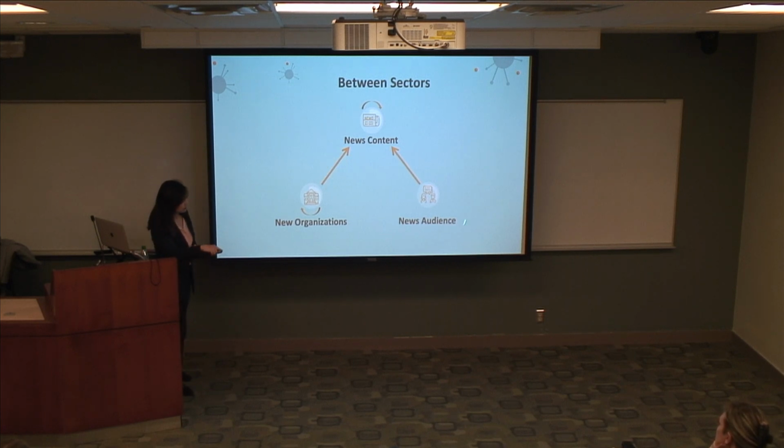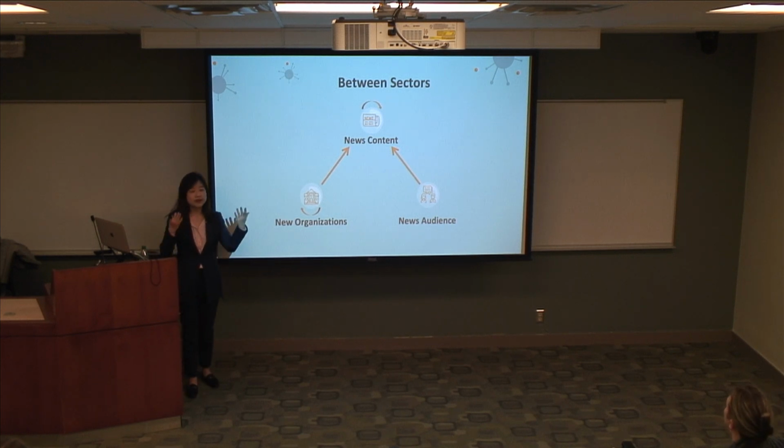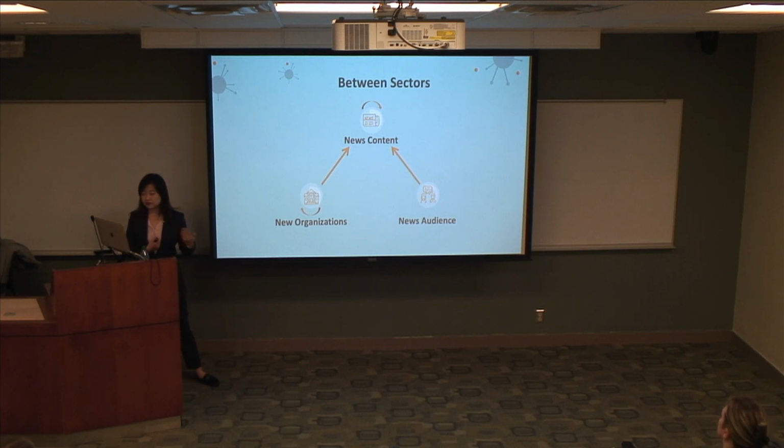Now for the news audience sector, since we don't have individual level social network data, we use the aggregated previous day's social media engagement on Facebook and Twitter to predict the next day or the current day cultural network within the news content sector. News media would like to get public attention on their news articles so that they can sell the public attention to advertisers to make a profit. So we predicted that the news audience will also play a role in the news generation process.